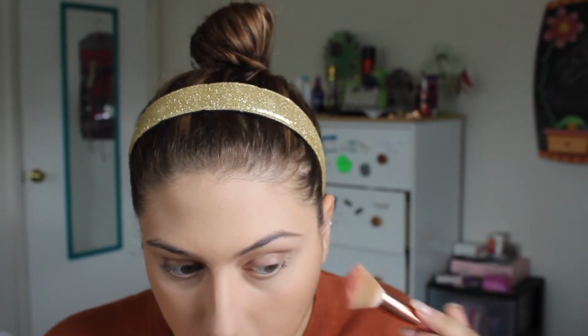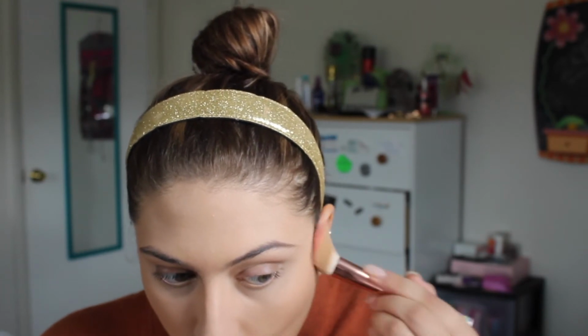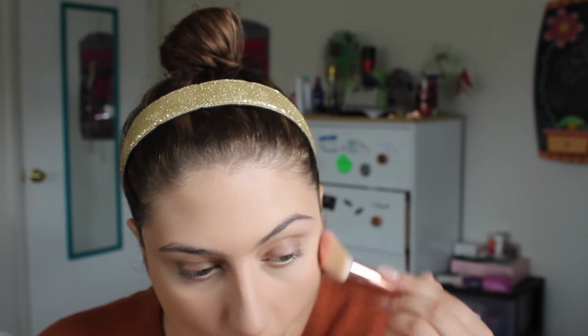As I'm doing this, if you noticed, aside from just doing it on the cheeks, I am working it into the temple area to really allow my cheekbones to look elevated. Also, I'm being very precise and focusing it into the area where I want my cheekbones to look very cut out. But once I do the precise line, I am working it up and smoking it outwards to bronze up the rest of my face.